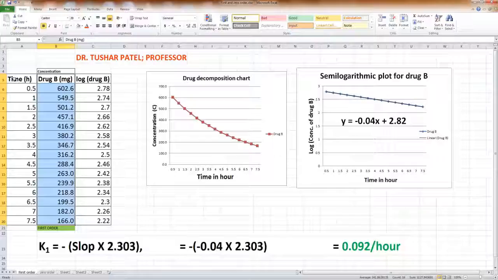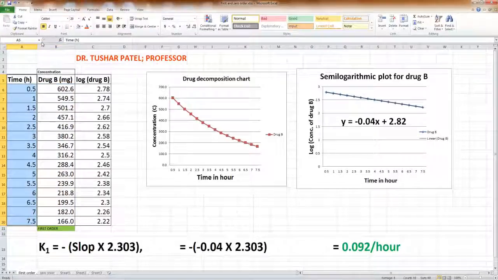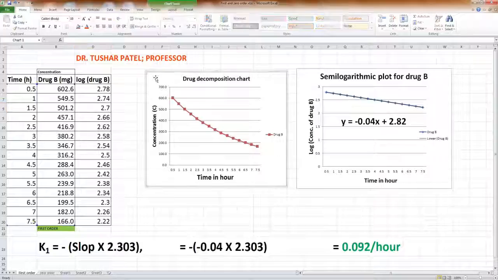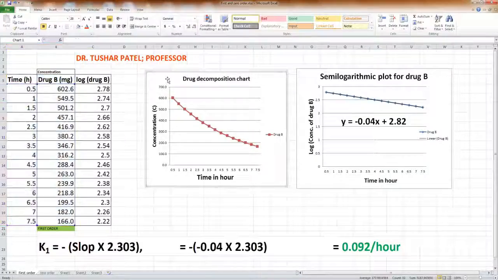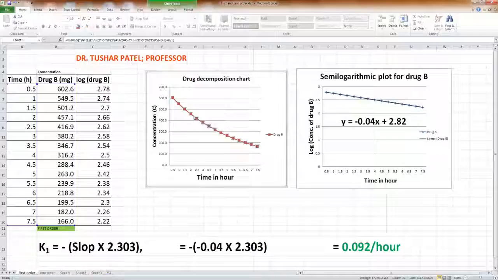If you draw a graph of concentration of the drug versus time, you will get a curvilinear graph that is characteristic of first-order kinetics. Now convert the amount of the drug into the log form.